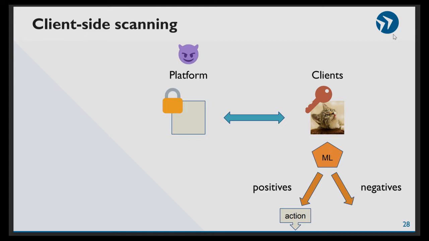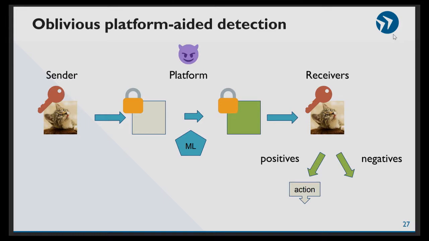This is the thing that I think of when I think of client-side scanning. I will say that some people use the word client-side scanning to mean everything that I've already talked about, because every single thing that I have mentioned so far requires positive action on the client's part. So not really shown in this picture is that the sender needs to send additional cryptographic information in order to allow this to work. It's not just something the platform can do with the standard end-to-end encryption system.